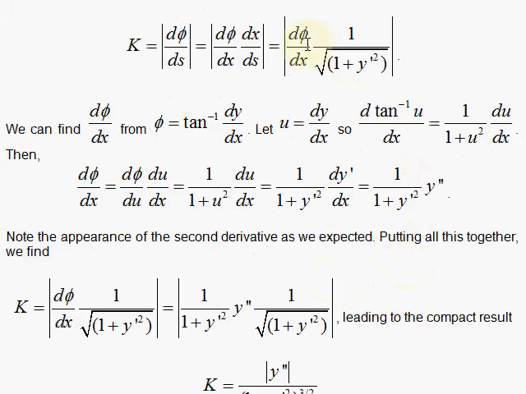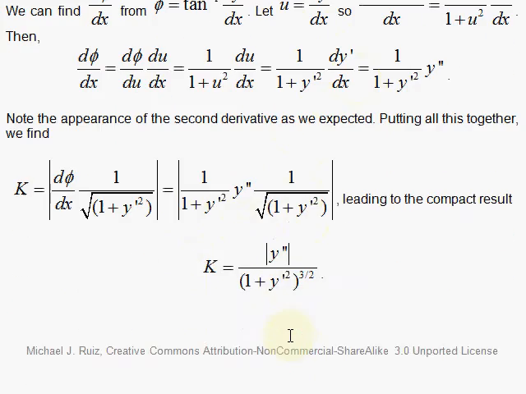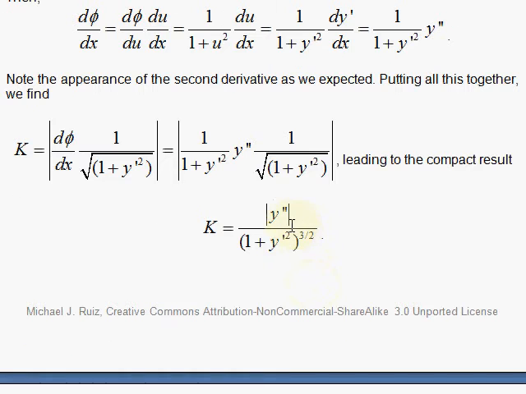And when we substitute in that for the first term, we then get here a 1 over something times the second derivative times the 1 over with the square root. And note the same structure here. So this really is 1 plus y prime squared in the denominator with the 3 halves power, because you have 1 power there, and the square root, the 1 half there, 1 plus 1 half to give you 3 halves. And the absolute value works on the second derivative.